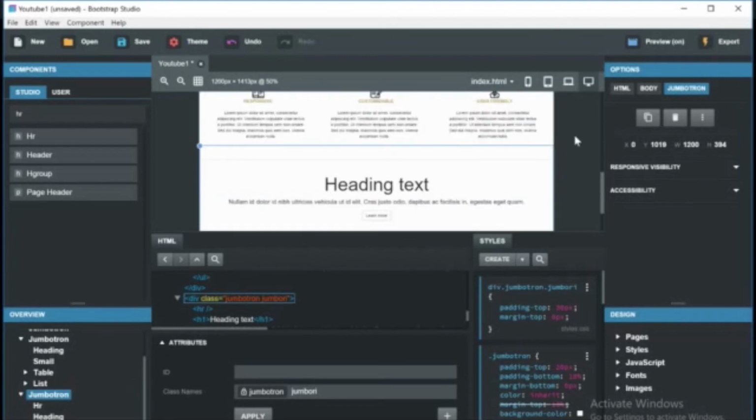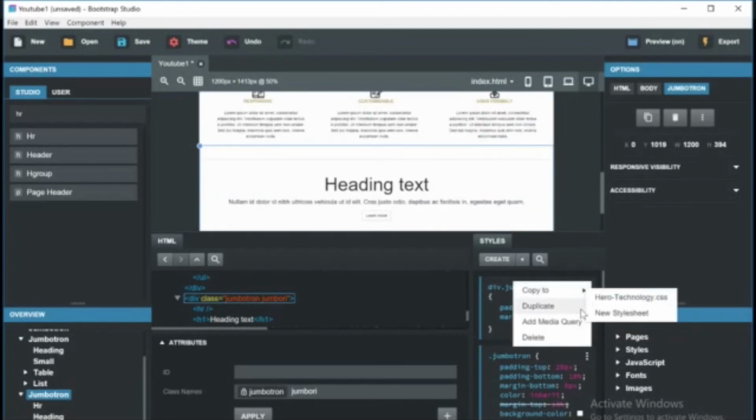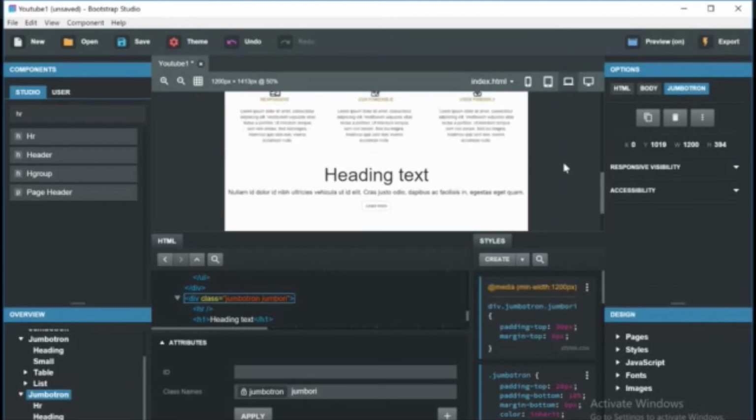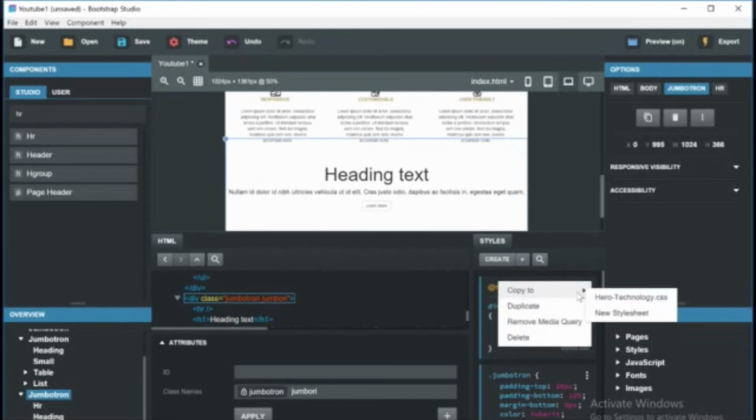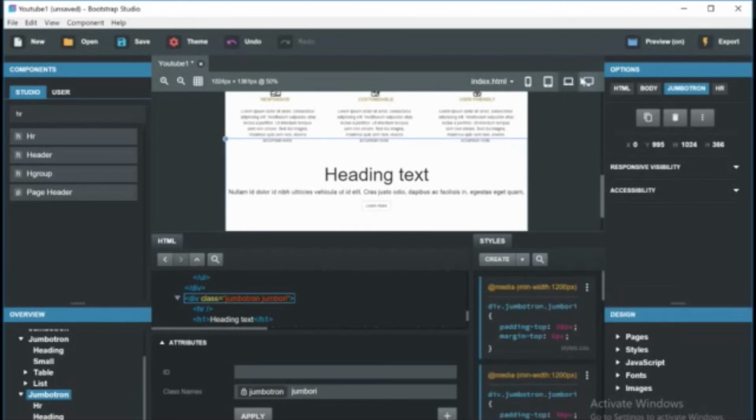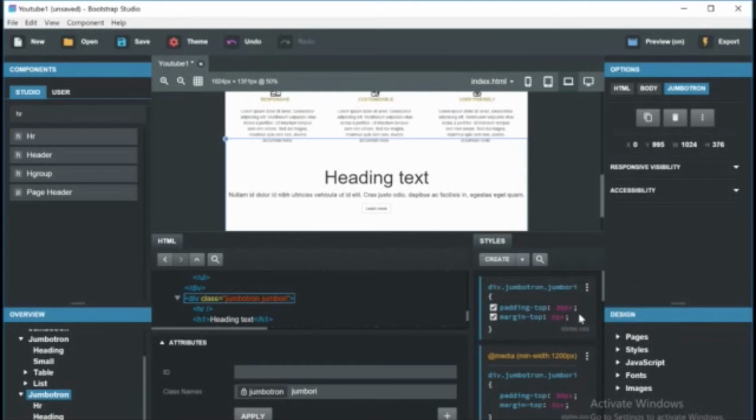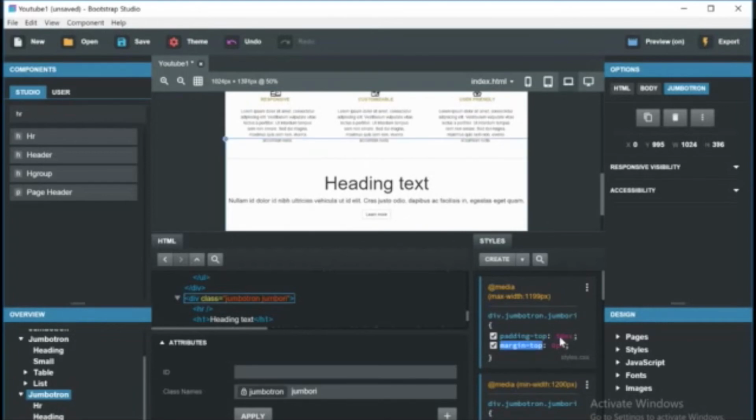So if you're stuck with the fonts and the width of the description, what you're going to do to solve the problem is use a media query for each screen.